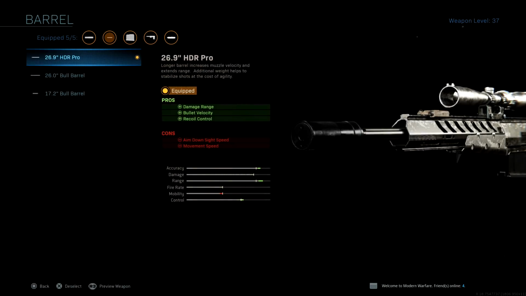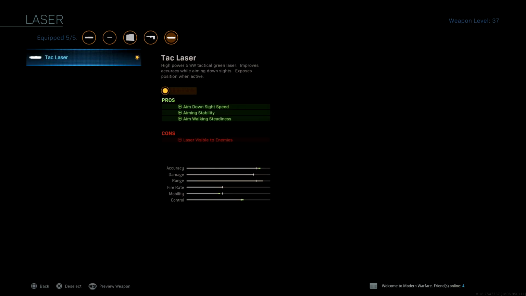We have the barrel, 26.9-inch HDR Pro. Get this on right now. This is crucial. Okay, it increases that recoil control, increases that damage at range, but the main thing, it increases that bullet velocity. Sadly though, it decreases the ADS speed and the movement speed, so you're a little bit more sluggish, but we will counter the ADS speed with this tac laser right here.